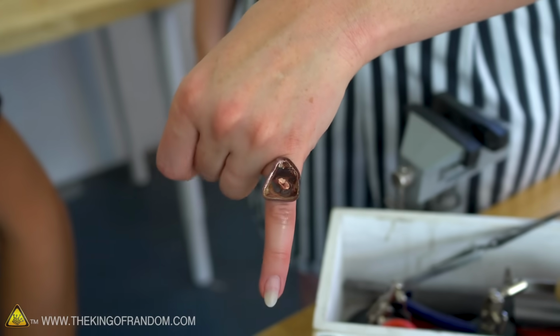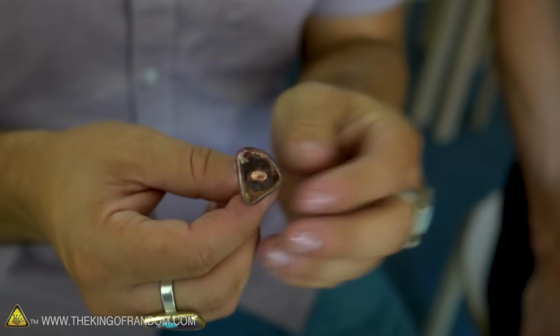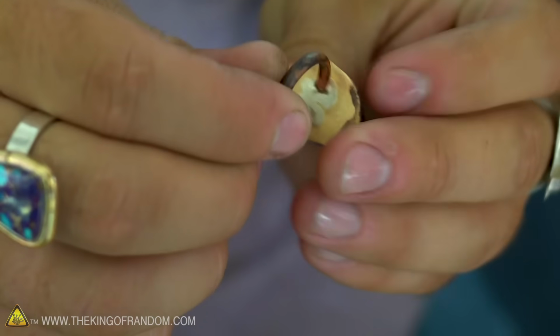That looks like a ring. Okay, so we always check those solders, make sure that they're nice and secure. I kind of wiggle it a little bit, and these aren't going anywhere.